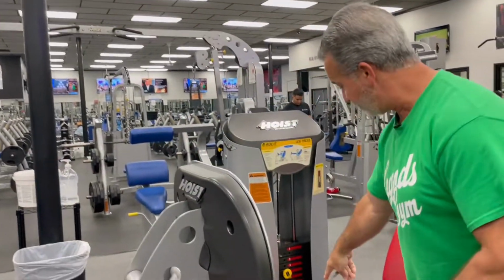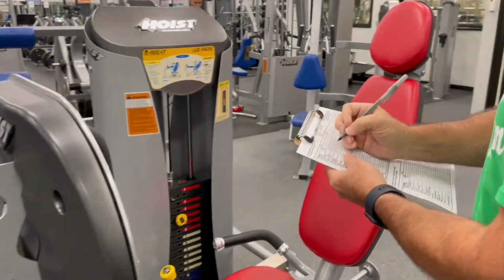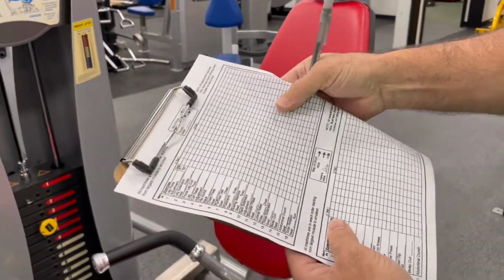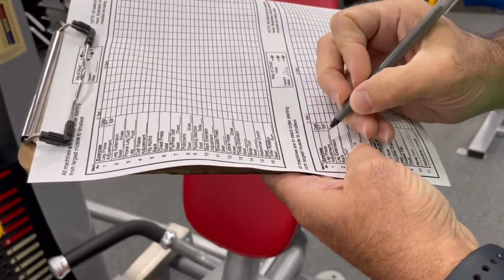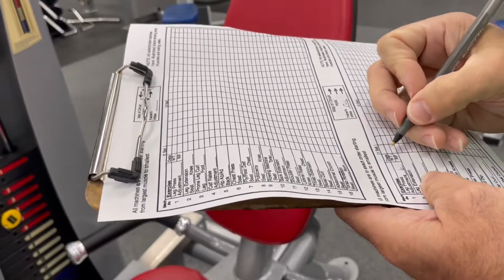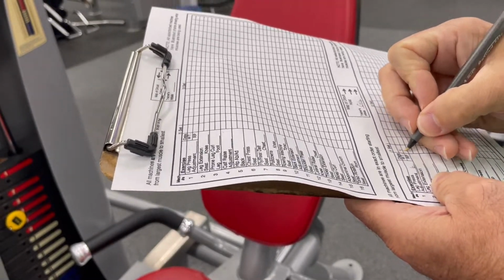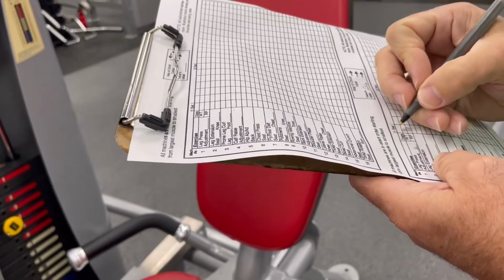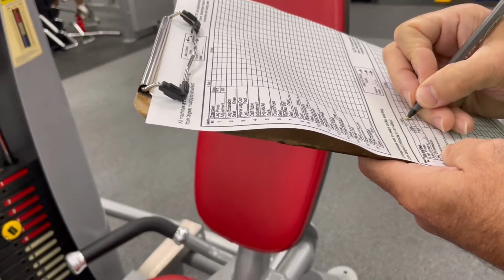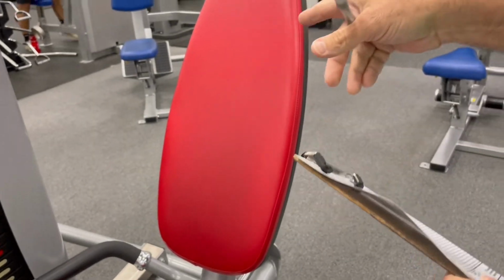So what I'll do is I'll look at his adjustments. So let's say he's on 6. I'm going to go ahead and move this over just a little bit here. I'm going to write down here, leg press, 6. I'm going to look at his weight, 4. He's doing 15 reps, and I'll date it. What's today's date? 27th, 28th. So what I've done, I'm also counting with him while he's doing this.